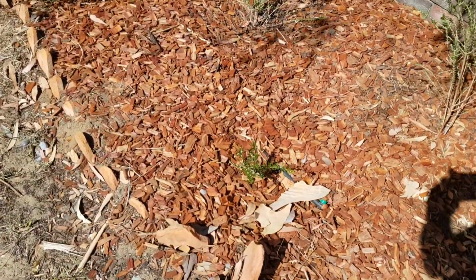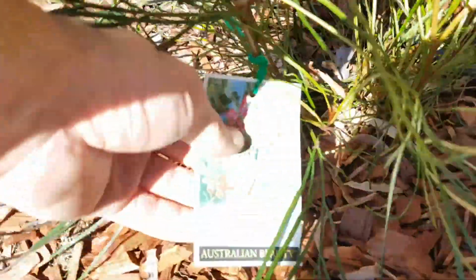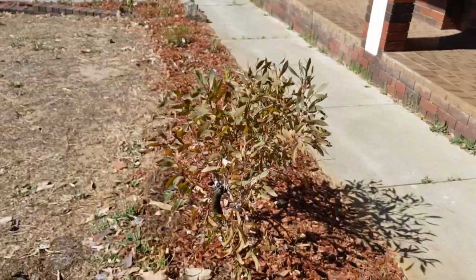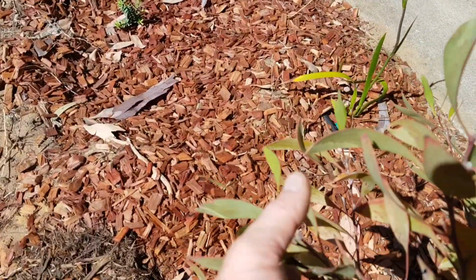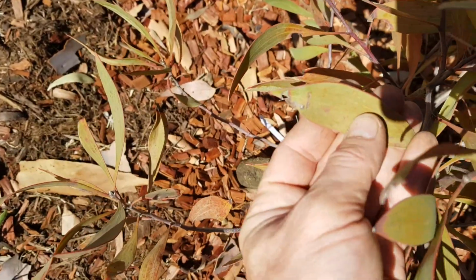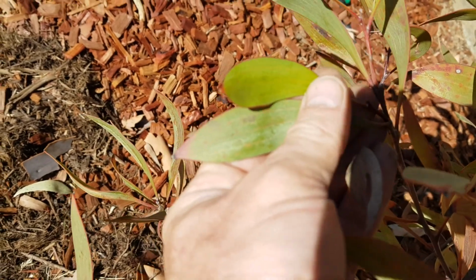Little acacia. That was probably the dearest, probably $15. Then got this Hakea Lorena, it's been in a pot for a while. So that was $10. And you can see here, it was a bit mistreated. The pH was way up for the soil in the pot, but if we have a look at some of these older leaves, there's not a lot of colour in those. Then you go to the new growth and you can see the difference. So bright green there and duller green on the older. So it's bouncing back. It's only been in there for 3 weeks, 4 weeks.